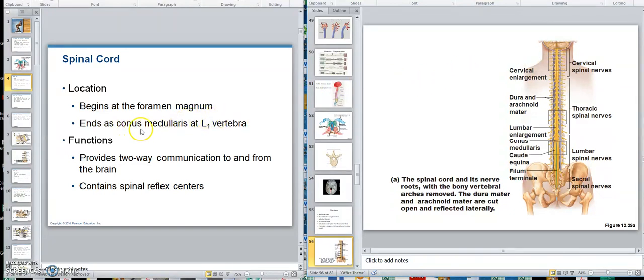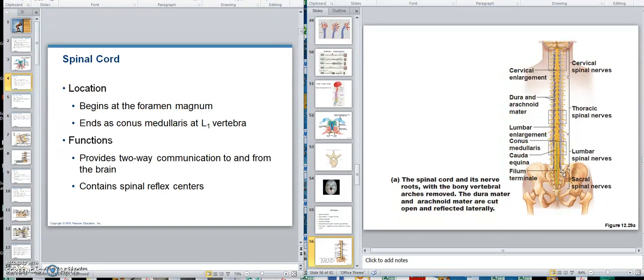The spinal cord ends as an intact entity at L1. Now, what do I mean by that? Right here at this area called the conus medullaris. It almost looks like the ace of spades if you play cards. That's where it ends. Now, L1 is about the belly button level for you. So you know you're going to need a bunch of nerves going further down than the belly button, right? So the cord as an intact unit ends there. But then it sends nerve fibers down further. And that's what we're going to call the cauda equina, the tail end of a horse, because they look like little feathery horse tails.